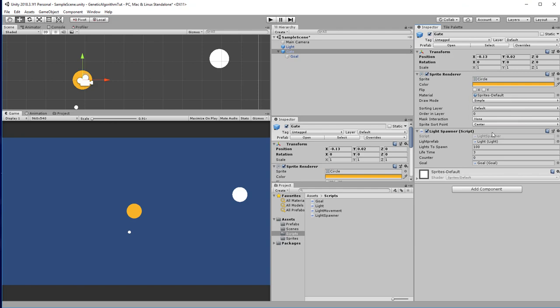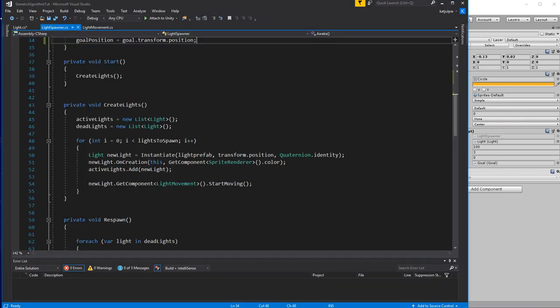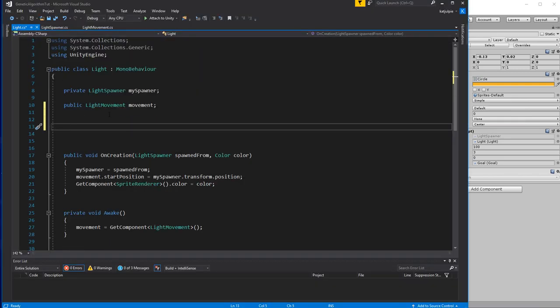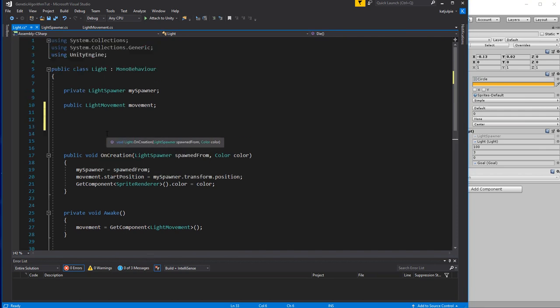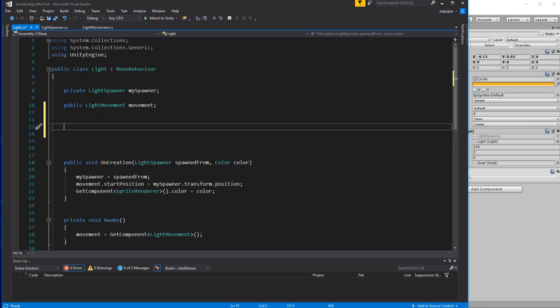Okay, and next thing, we want our lights to know how close they got to the goal whenever they die. In here, we're just going to check how close they are. So we want to have a score, and we are going to be using a property so we can make sure that anyone can know about it, but only the light can actually change that value.